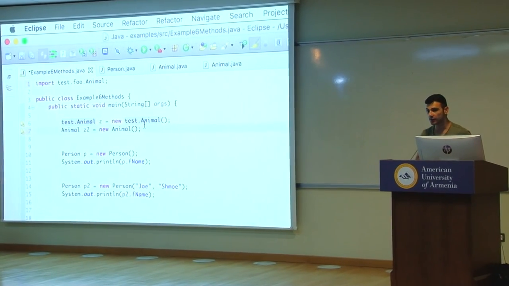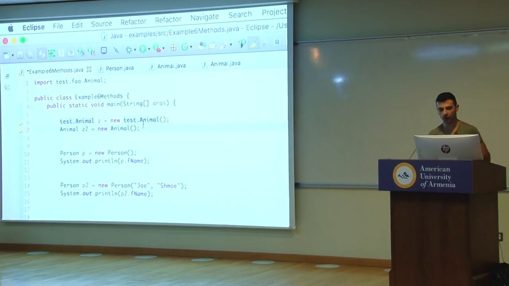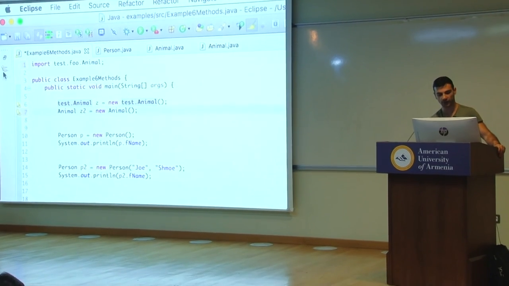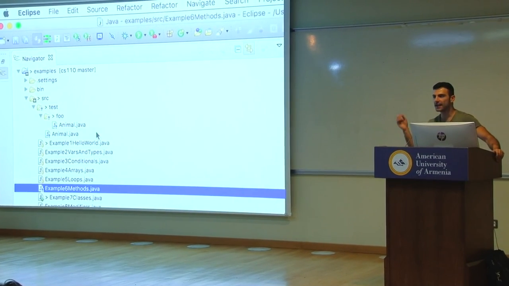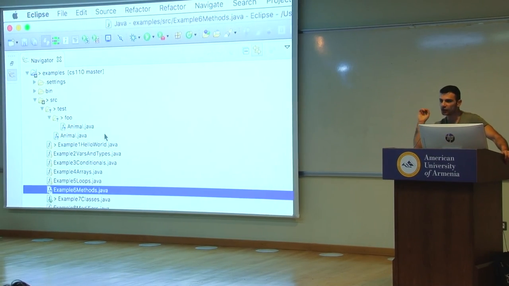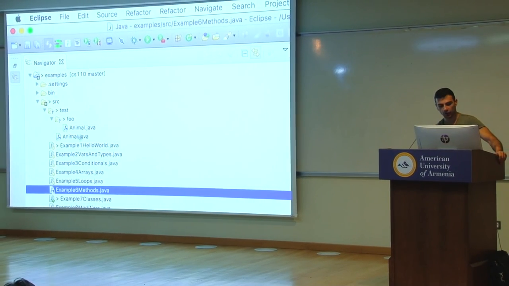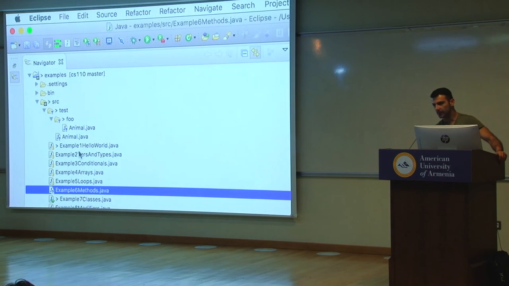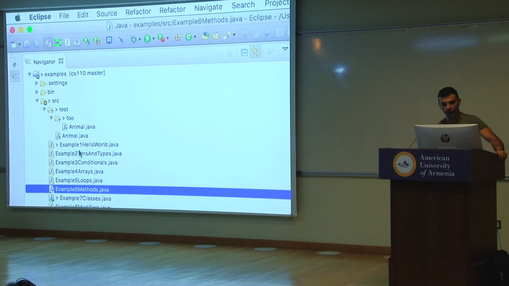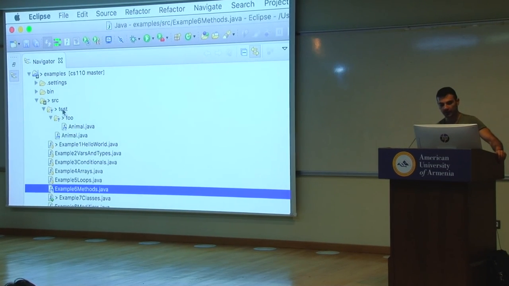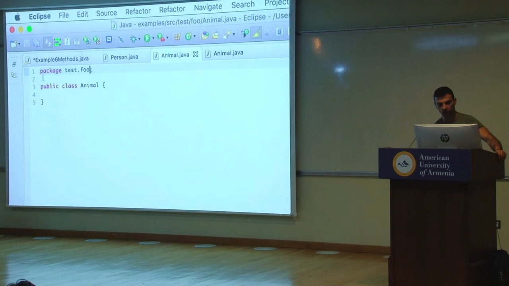About creating packages. Okay, I'll show you this one more time because it's super simple. A package is a directory. You can put your classes in different directories. Is that clear? When you put your class inside of a directory like test foo, the name of the package is test.foo. Right? Because you're under test, under foo, under test.foo. So when you make it, in addition to doing what we always do, you say the package name.